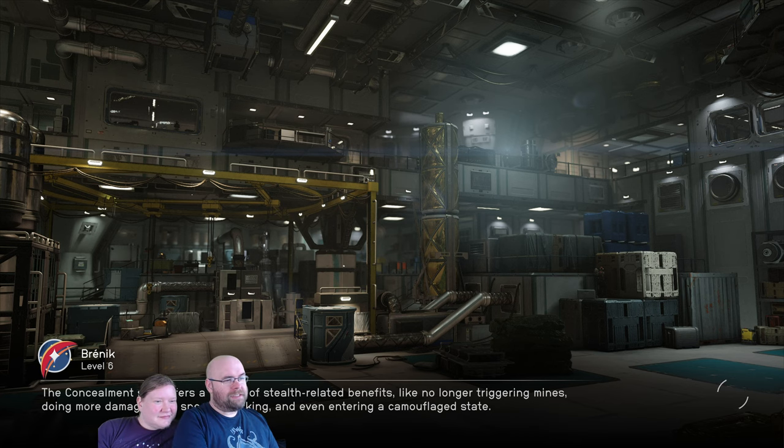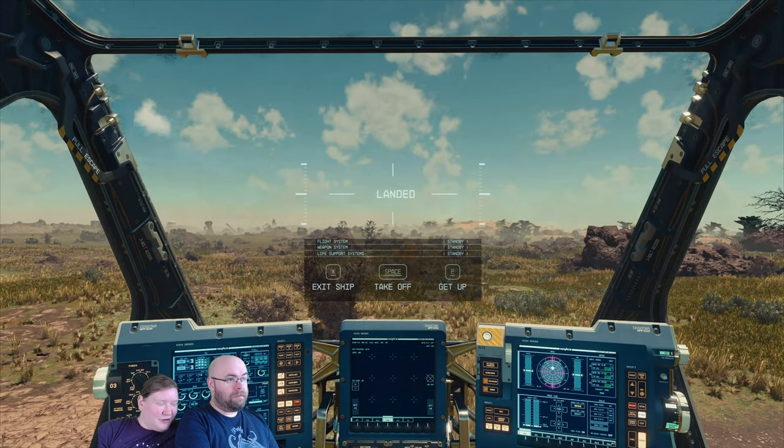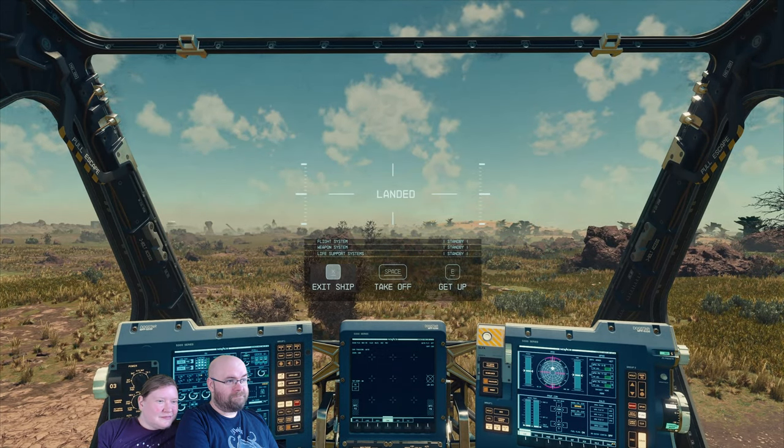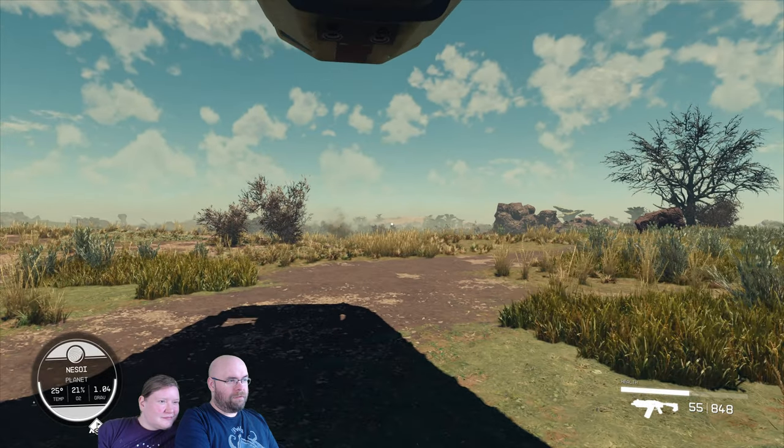Apparently stealth skill is how you don't trigger traps. Got it. Just like in Fallout 4. That's a Savannah. I mean, I don't think you get more Savannah.